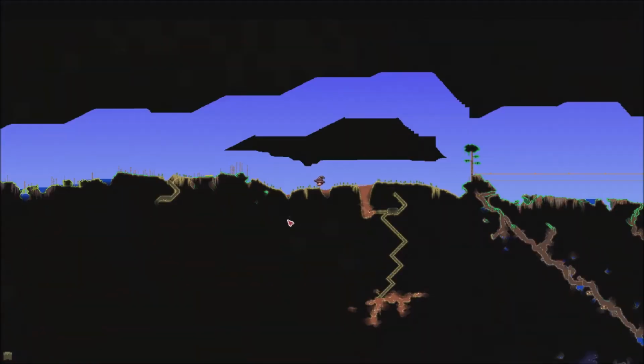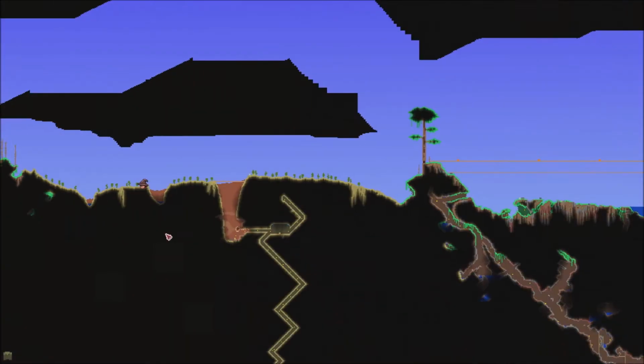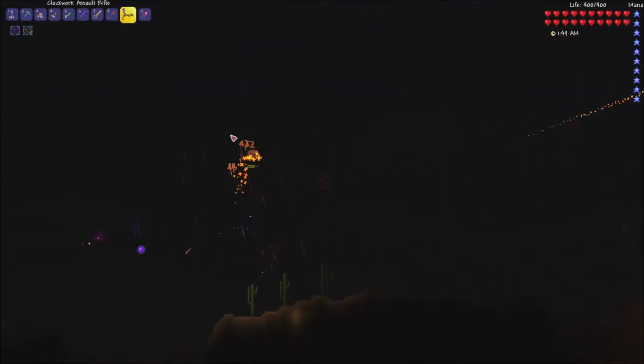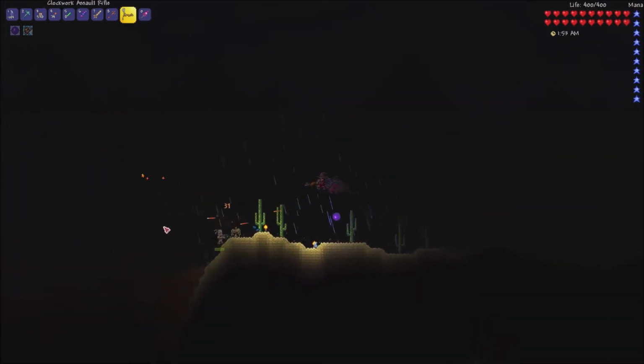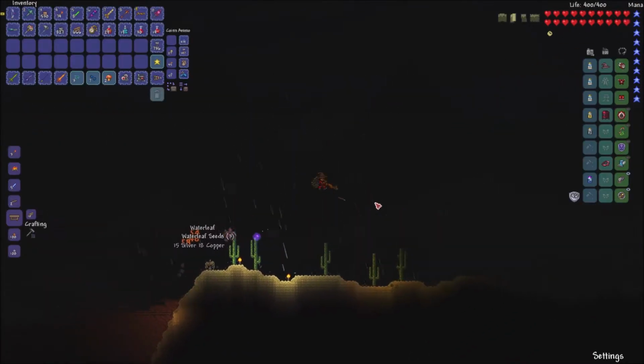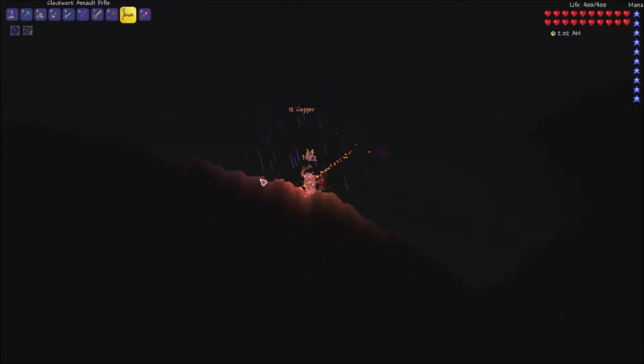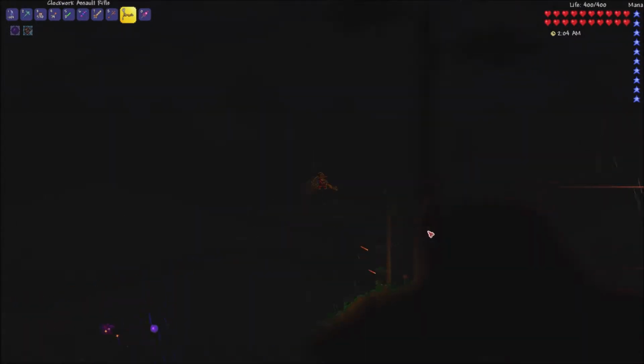Maybe I won't, though. And I thought I had a demon altar somewhere really close by. Yeah, it was by the hill. Because I don't need to walk all the way to the corruption to get a demon altar. Also, the Ankh Shield would be really cool to have. I don't know if I'm willing to farm out all the stuff for it, or if it'll be worth it anyway.